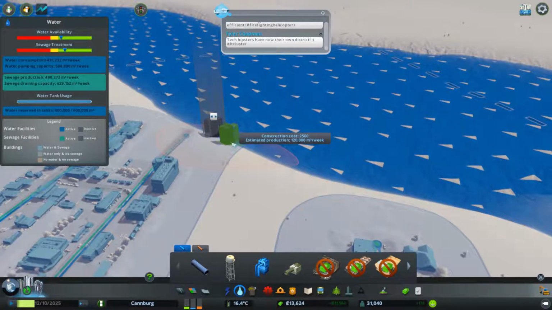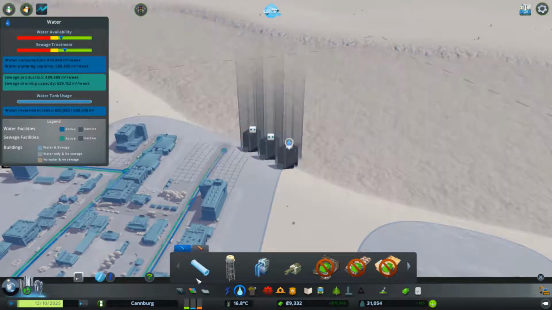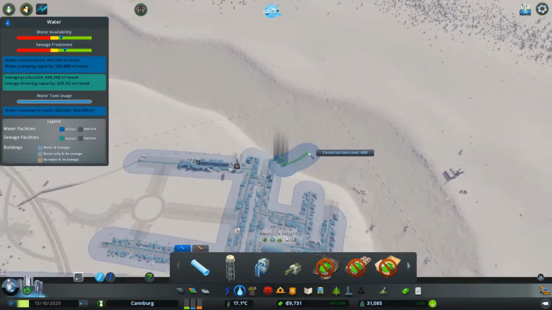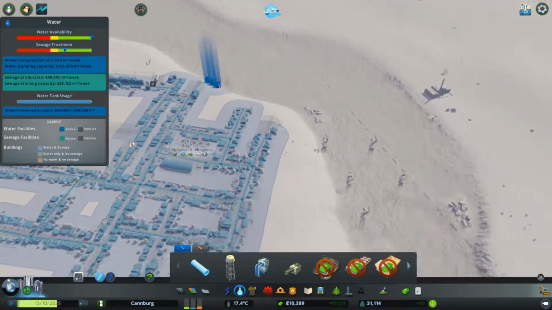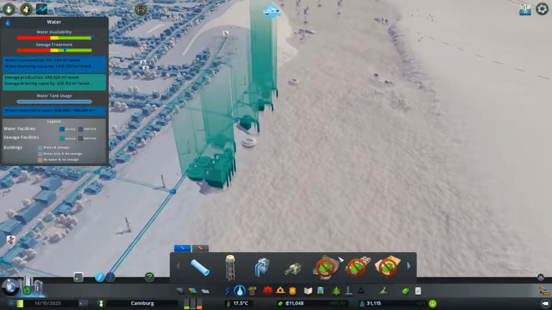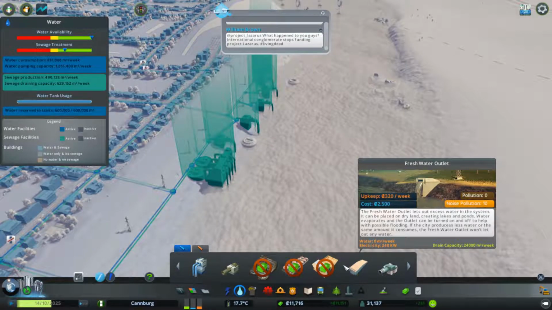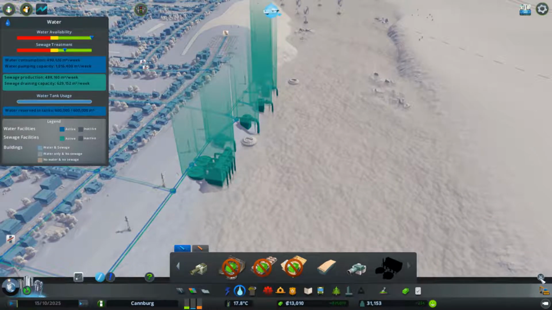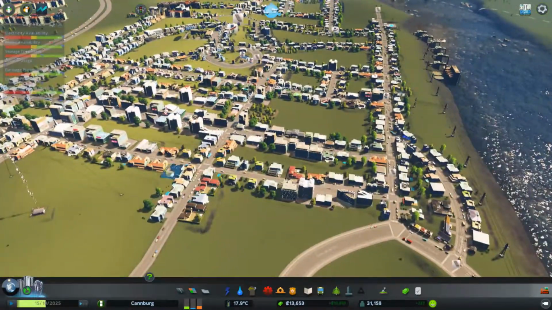Tech hipsters now have their own district. Hashtag IT cluster. Yeah, I'm going to try my luck here and see if we get any contaminated water along here. I don't think we will, because, in terms of pollution, we don't exactly have any along here anymore. How long until we get eco water treatment plants? 5,000 more people we need. Our money just plummeted, though. We're down to 11k.